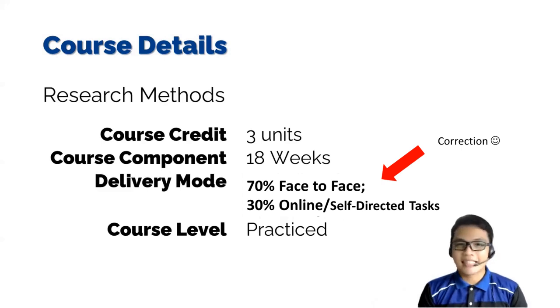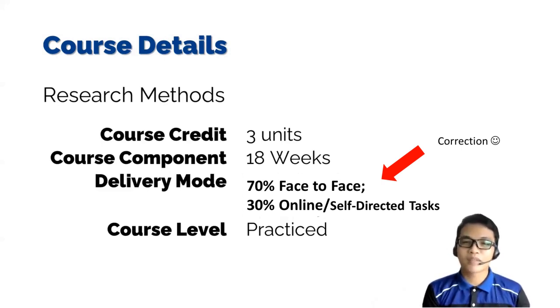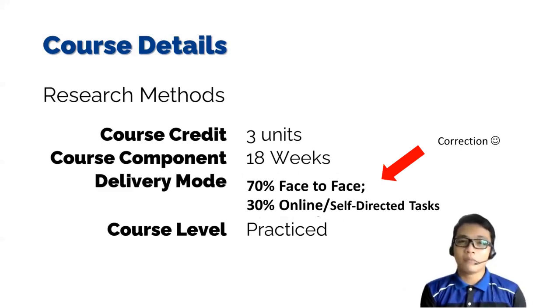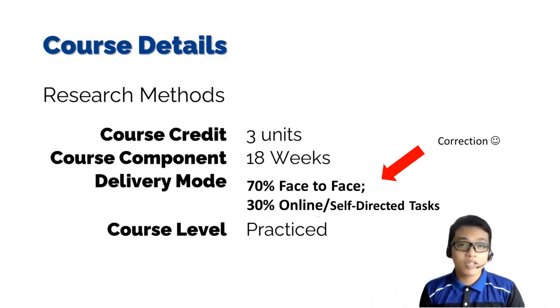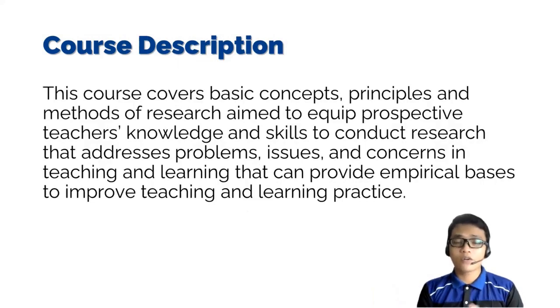What I would like to experiment with this time is that our delivery mode is half an hour synchronous per week, and 1.5 hours asynchronous per week. This course level is practice, and this is already an application of the many skills that you've taken from the different courses that you have. It is intended for you to develop and contribute to the knowledge building and improvement of practice in teacher education. So let's start off with the course description.